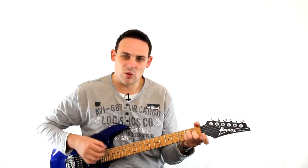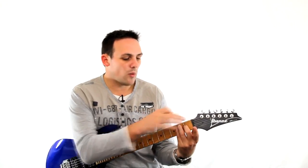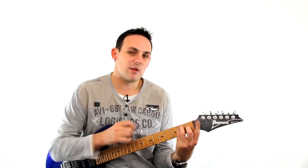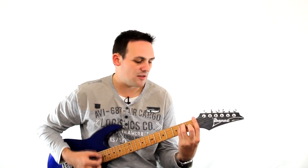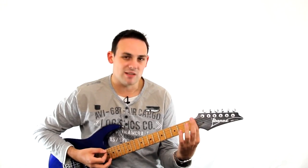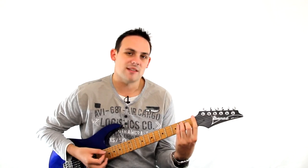So that's just a normal E chord, but I'm using my 2nd, 3rd, and 4th finger instead of my 1st. Now what we want to do with the index finger is just rest it on the nut of the guitar here. So just rest it there. You don't press it on any of the strings. You can press as light or as hard as you want on the nut. It's not going to matter, because it won't press down on any of the strings.